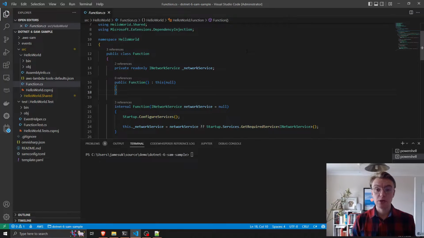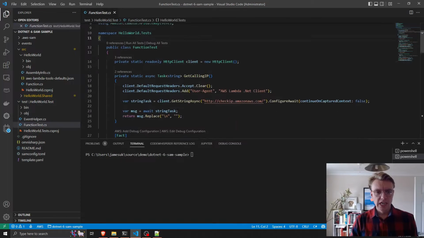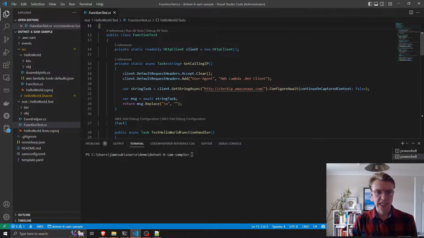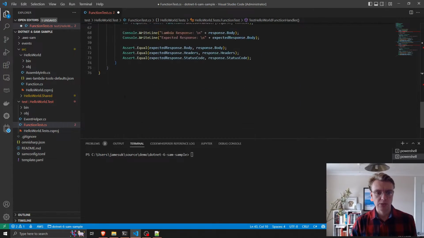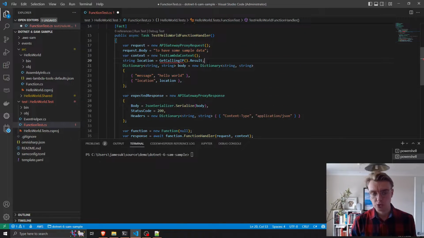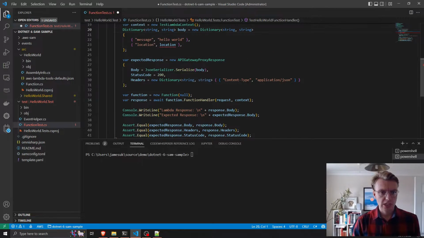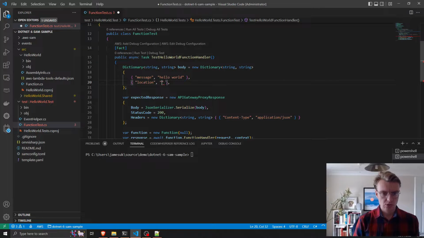The first thing we need to do to get this working is to add this assembly hint to allow the internal constructor to be available to our test project. And we've also got this predefined unit test, and I'm going to delete a lot of this, because we actually want to test our business logic now. And obviously when writing a unit test, we want that to use as little of the outside world as possible. So all I want to keep is anything to do with the response and the validation. So we're going to test for a predefined IP.